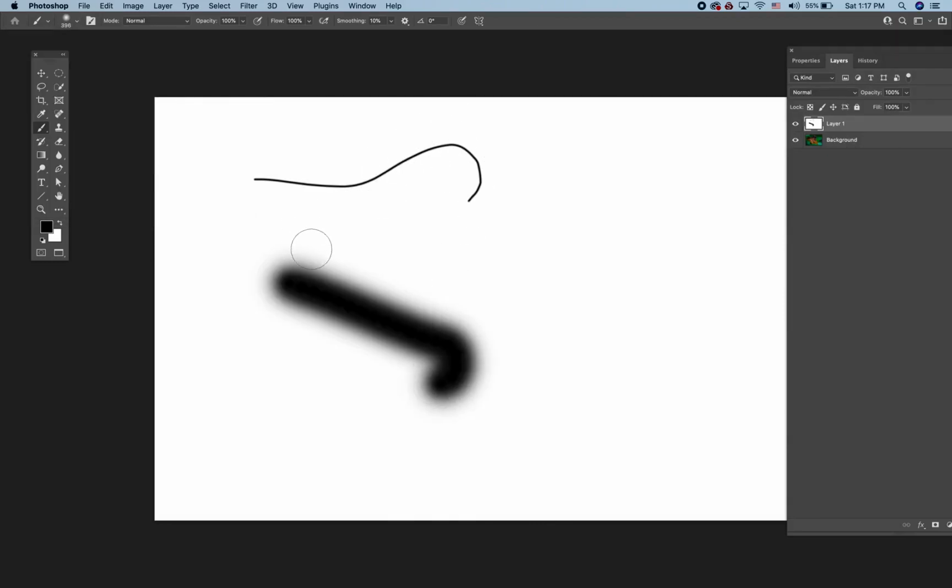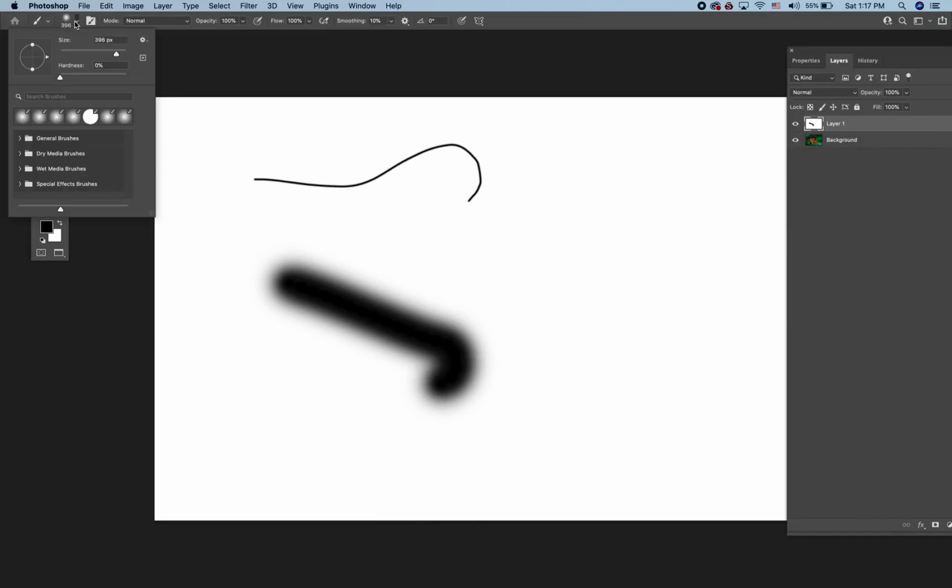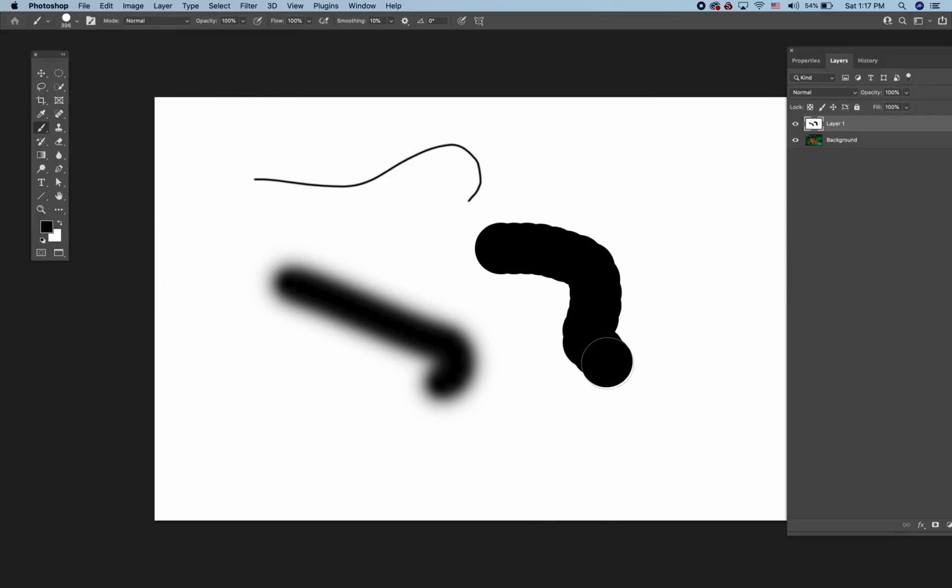Now, the other thing you notice, especially with the larger brush, is that this brush is very, very soft. And that's because we have it on 0% hardness. If I bring it up to 100% hardness and do that same one, you see that it has this very hard edge. The size and the hardness of the edges are really, really crucial to what you're doing. There's going to be times when you want to have a very, very soft edge, and there's going to be other times where you want just a tiny bit of softness to the edge, and there are other times where you're going to want it absolutely hard.